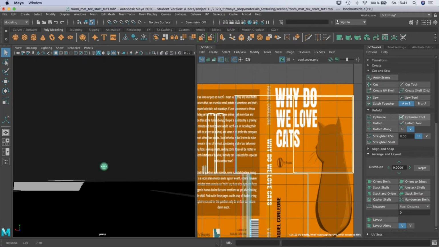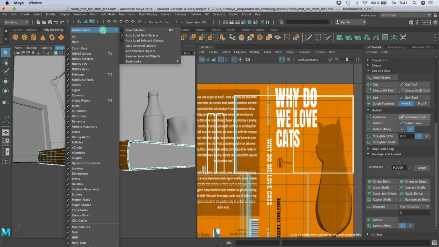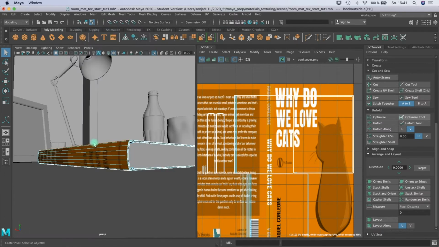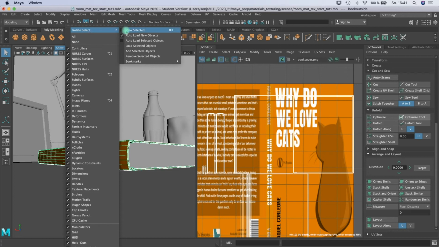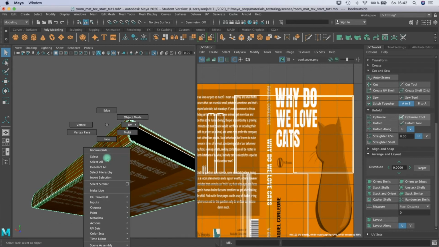And as you see, I'm somewhat annoyed by the other stuff that I see here, and maybe I just show you a little trick. For example, show, isolate select, view selected. Oops, maybe I should not just select, so switch it off again, and maybe I just select the whole book in object mode and then go to isolate select, view selected, or you see you also have a shortcut here. I will use this, just that you know.